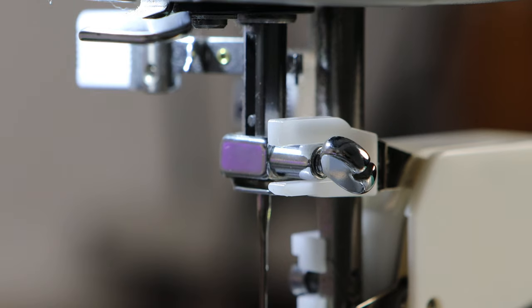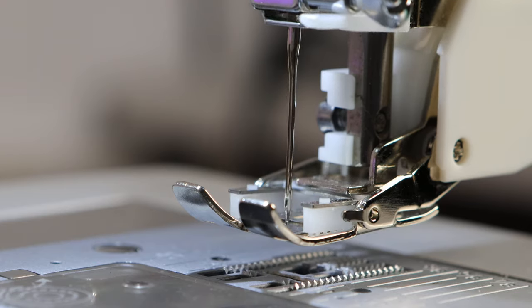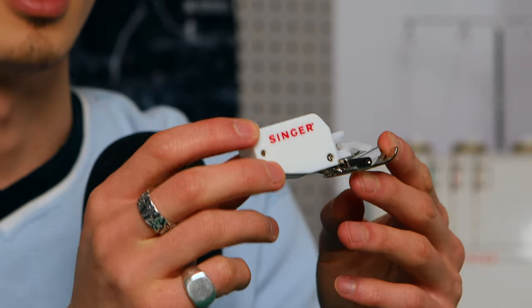And lastly, fabric that you're trying to match up very precisely — printed patterns, fabric with stripes, or even if you're trying to get cotton twill to hit a perfect 90 degrees or match up two different pieces. Even with pins or clips holding the fabric together, once you get under the machine and start sewing, there are many variables that can distort it: the pressure from the presser foot, how you're holding the fabric, how slippery the presser foot is, how slippery the material is, and how it's feeding through the feed dogs. All of these can throw off the placement or positioning, so the walking foot is one tool to help prevent that and get a more precise stitch.